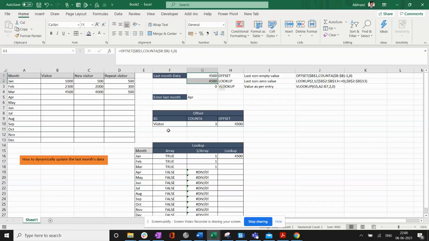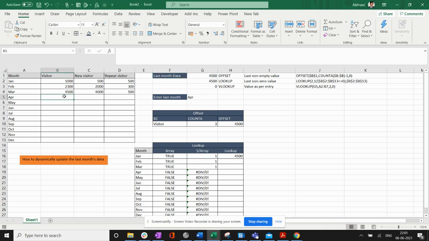Hi guys. So I'm going to discuss a use case over here, which I found very relevant recently in my work. Let's say you have a table where you're going to enter a number of values. For this example, I've taken a monthly visitor count on my website, and every month this value is entered manually. Now, in the final report, I want to have this last month's data, but I don't want to enter the value over here.